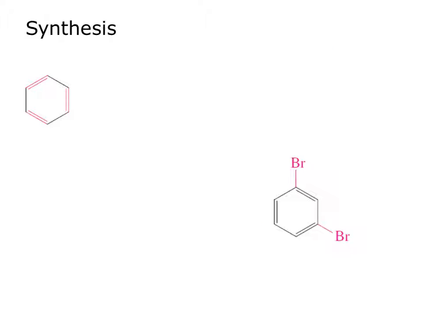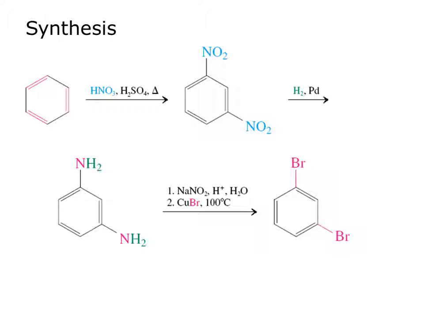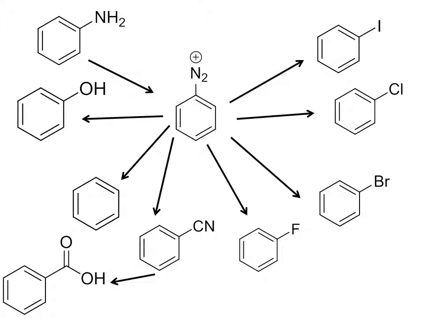So if we wanted to get from a benzene ring to a meta-substituted bromine, it'd be very difficult with our old methods. We could use a nitro group, add two nitro groups if it's in excess, reduce those down to amines and then add our bromines. If we did not use this method, we would only add the second bromine probably in the para position due to steric effects. This is another reaction map, filling in reagents for the rest of the series. These could be some other intermediates in a synthesis. Pause the video and try to fill in these arrows.